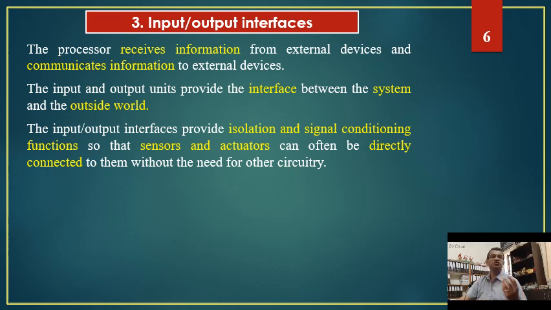Sensors send the input to the system. So controlling is done based on the input sent by the sensors. That is why sensors are essential as input devices. Actuators are also important as actuating devices or output devices. So these devices could be interfaced with PLCs directly if a proper interface is provided. Then external other circuits are not needed, right? So normally input-output ports are provided on PLCs to which sensors and actuators could be connected.